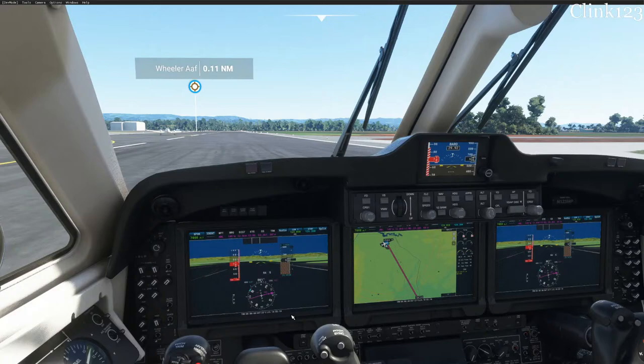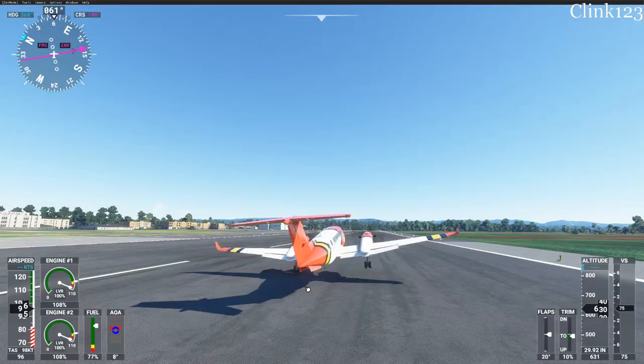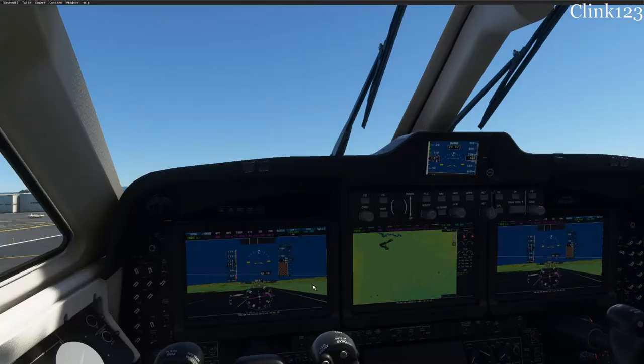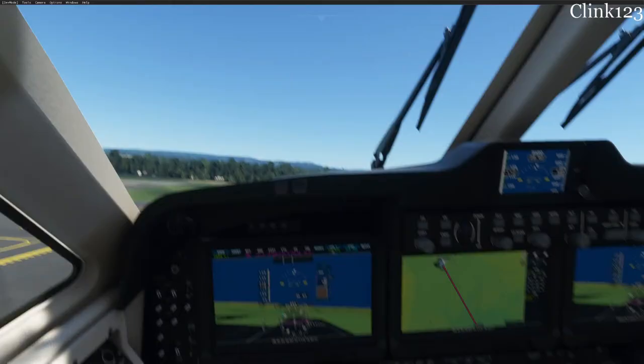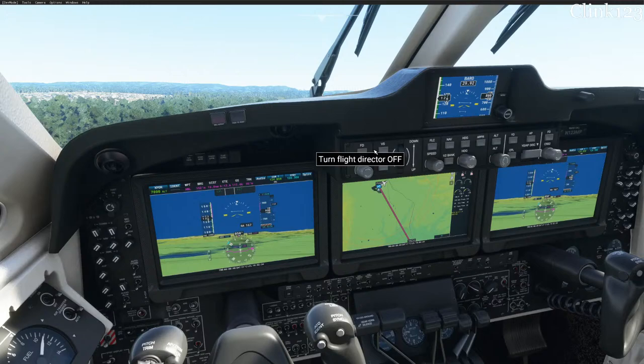In the settings, how do I turn on player names? Go to your general settings. Woo, that's a rough takeoff. Traffic and real time online, show traffic nameplates. Okay, thank you. No crash so far. Takeoff.